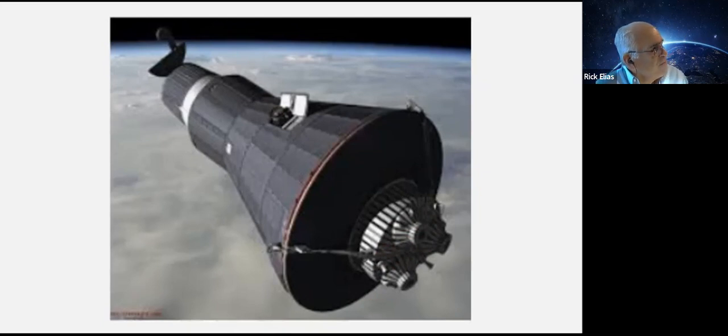So in order for him to come back to Earth, they have to slow the capsule down so that gravity can take over and bring it back to Earth. And the way they slow the capsule down was firing 3 little rockets. You've got 3 rockets on this retro pack. So they would blast those off, slow the capsule down, gravity would take over. But normally, once that retro fire happened, they would jettison this. Now, it was held on by 3 little straps. You can see a strap here, there's a strap here, there's another strap here that's hidden. They would jettison the retro pack so that you had a clean face on the heat shield.